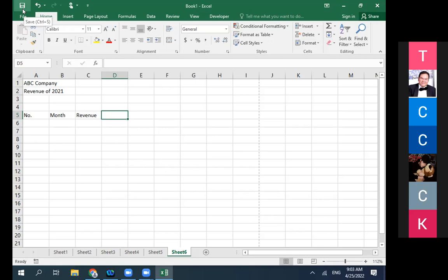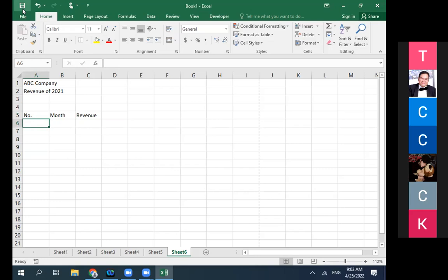In column A, I would like to enter numbers 1, 2, 3, 4, 5 to 12. In the month column, I would like to enter January to December, and after that I would like to enter the revenue of each month.